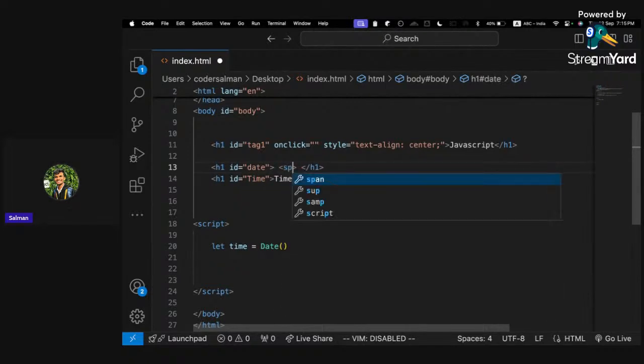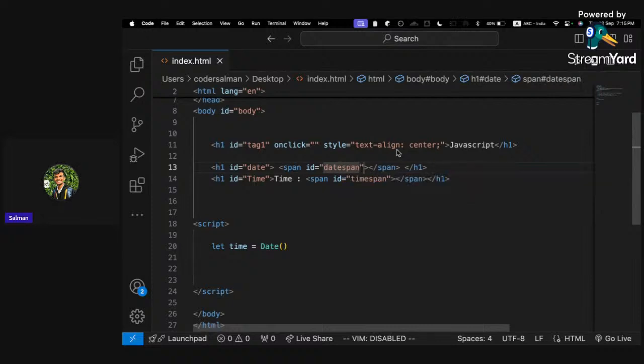Okay, creating span, closing this: ID, date, span. So now here we'll have the date, and in the bottom side we'll print the time.